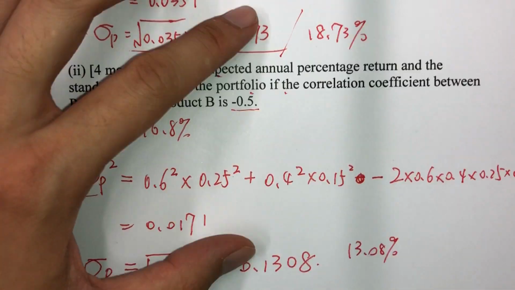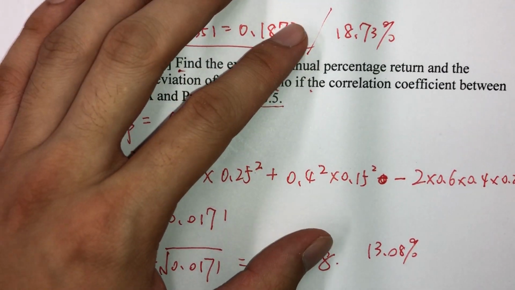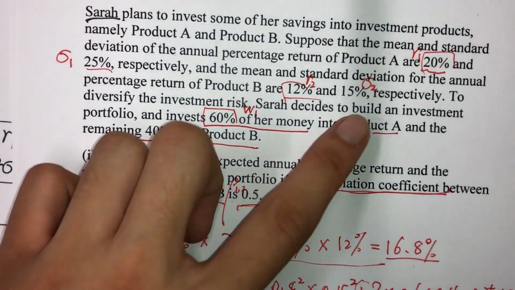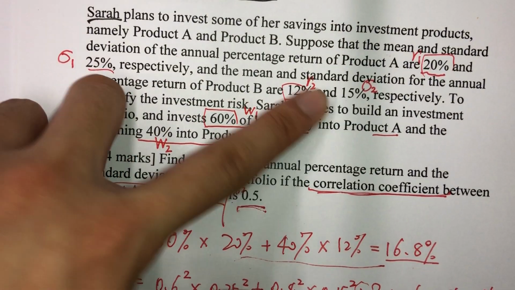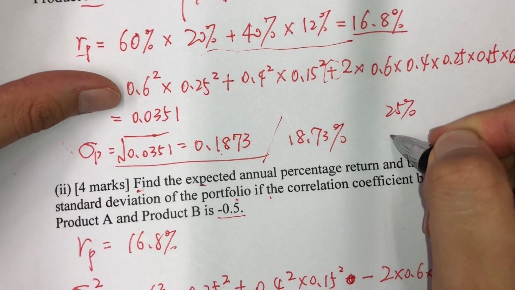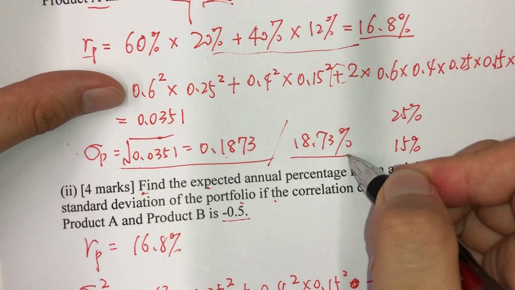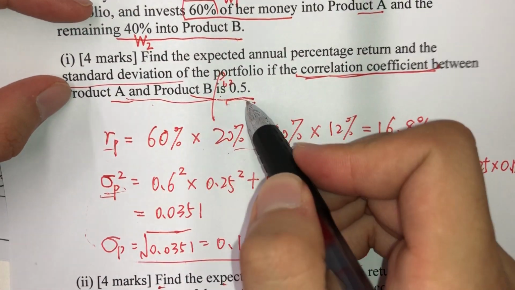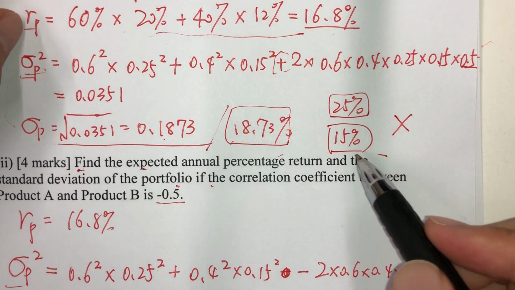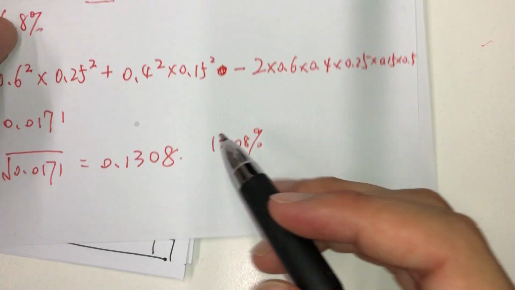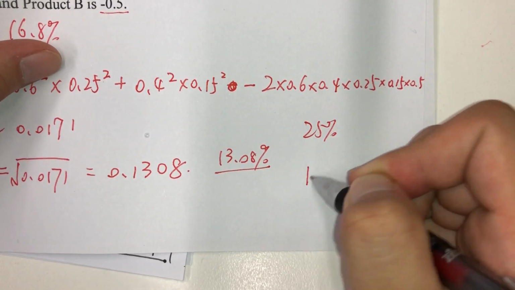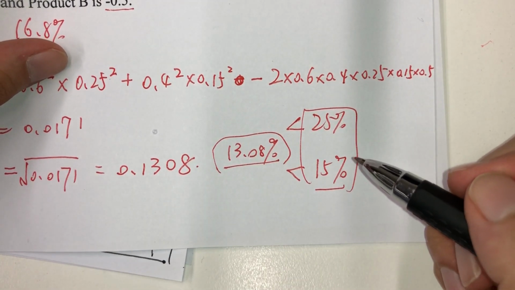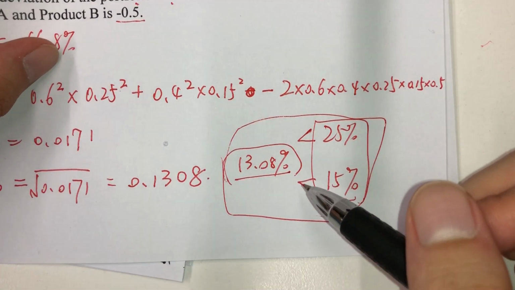So which of those two scenarios have you found to have achieved what we call the portfolio diversification? Well, let's see. The standard deviation of A is 25% and B is 15%. So I will write a 25 here and a 15 here. So do you think this number is less than both of those two numbers? No. So in this case, we can see if the correlation is positive, it's impossible to achieve this kind of portfolio diversification. But in this case, we compare it with 25% and 15%, we can see that this number is less than 25% as well as less than 15%. And we can see that in this scenario, the portfolio diversification has been achieved.